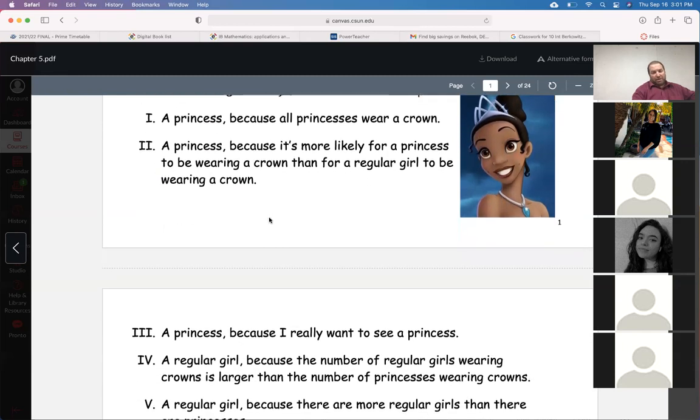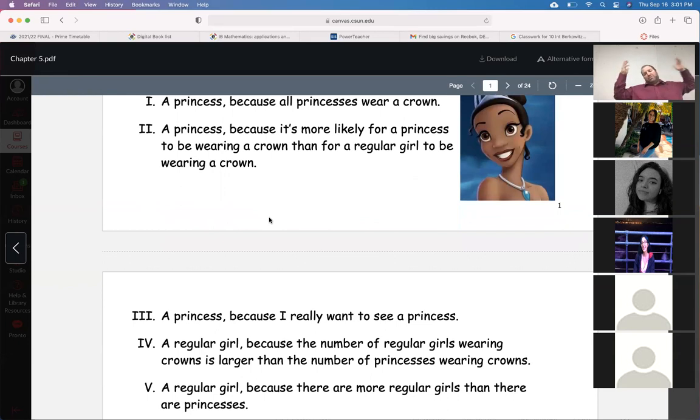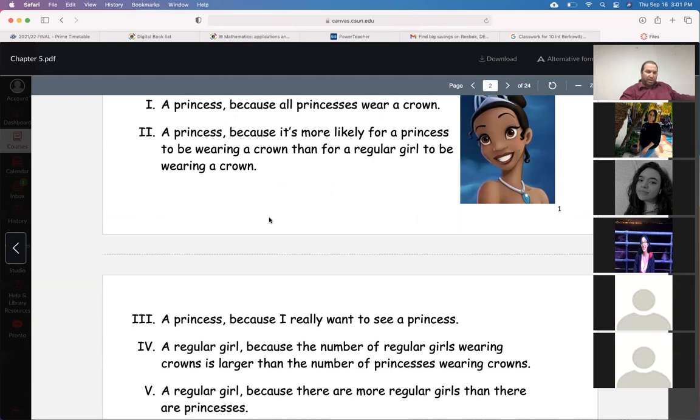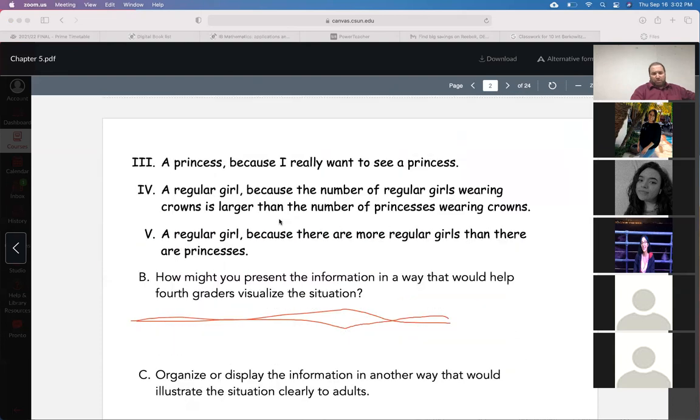So think about it. Oh, wait, there's a 5th. I missed a 5th. The 5th says, oh, it's got to be another lady because there are more other ladies than there are princesses. So let's see, scroll down. Are there any more? No, that's it. Those 5. So I'm going to throw out number 3. I hope you all agree that your wishes and dreams mean nothing when it comes to mathematics, right? Is it the one on the next page? Well, there's 3 on the next page. So, oh, that's just more coming. No, just those.